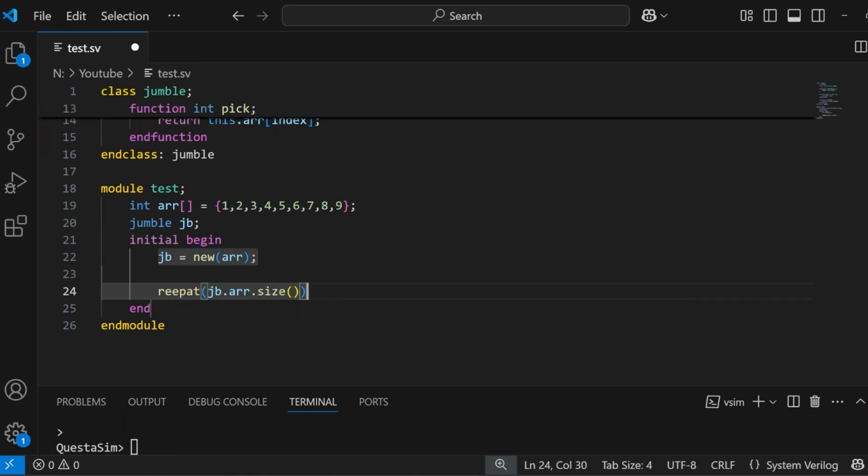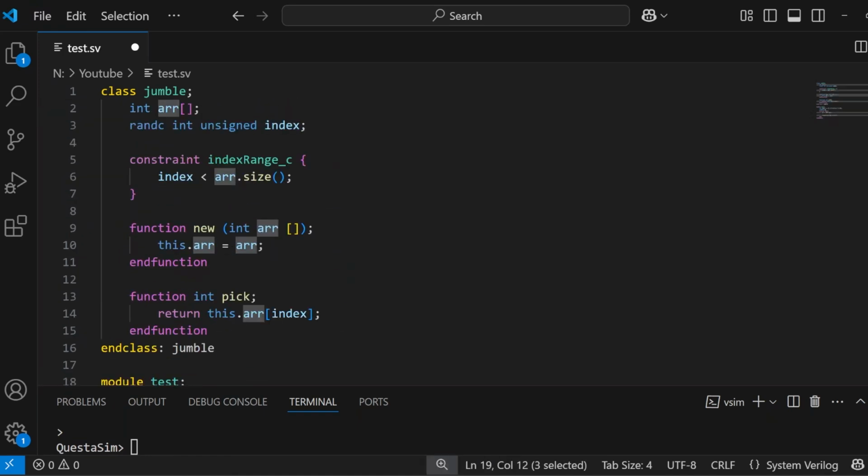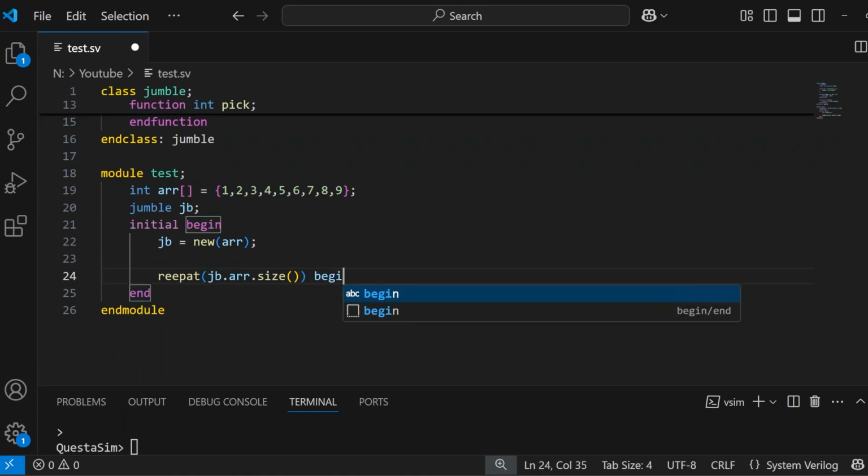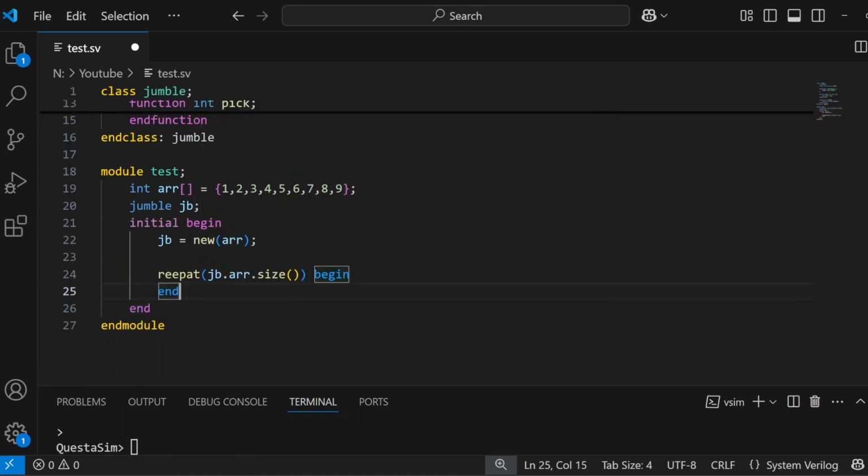So you could also refer to the user-defined array, but I just refer to the class array. So it's simple. I'm just trying to make this code in such a way so that the user only has to enter the array element, but still it's the same thing. And this should repeat.